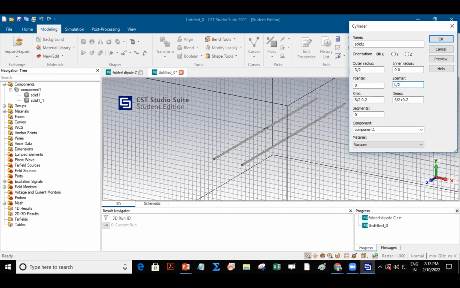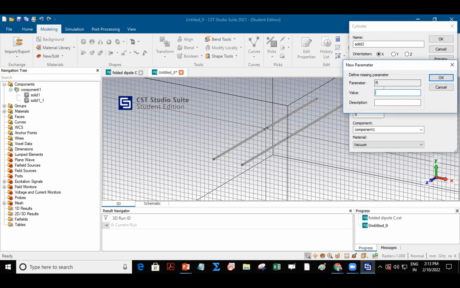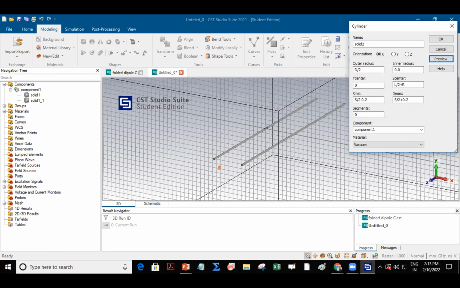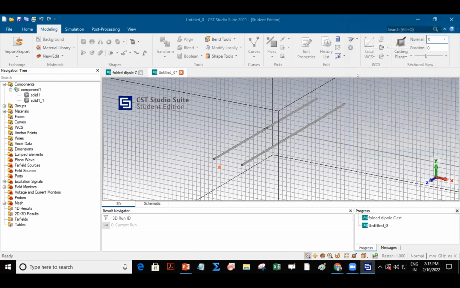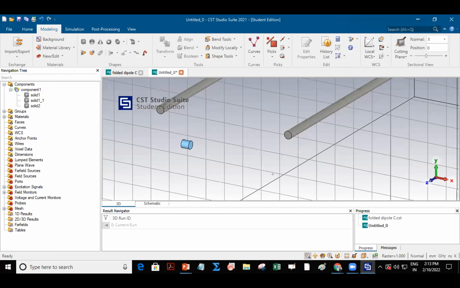L by 2 plus of R. Let me write as L by 2 plus of R. It will ask me what is R. I will enter there. Preview. What is R? 3.4, sir. 3.4. Okay. Now let me see it is coming correct. Very nice. And let me do it. Okay. Fine. So we are ready with this thing now.